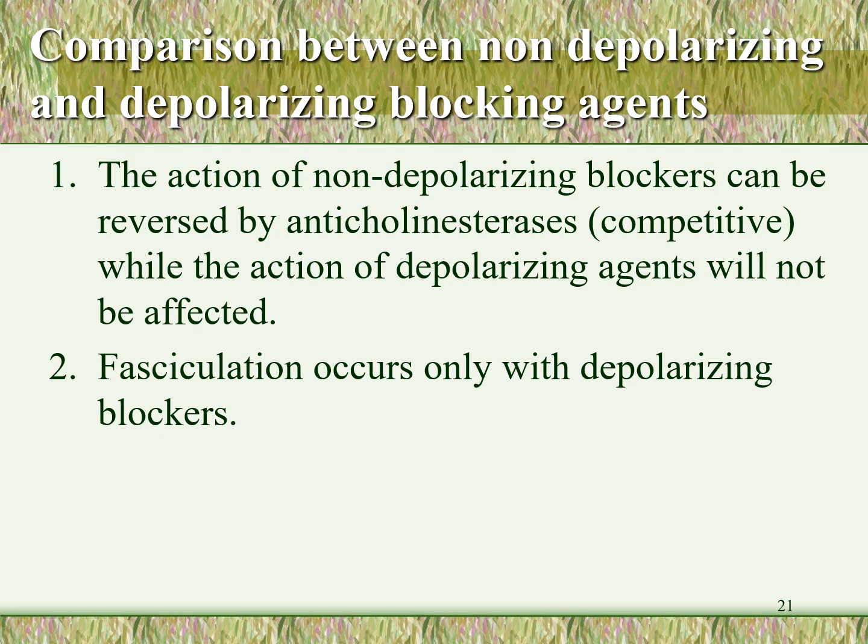The second difference is that we have fasciculation. The fasciculation, or muscle fasciculation, or muscle twitches, which are little contractions in the muscles, are only seen with the depolarizing blockers, only seen with succinylcholine and decamethonium. Why? Because these drugs have an agonistic effect. These effects will not occur, will not happen with the second type of drugs, the non-depolarizing neuromuscular blocking drugs.